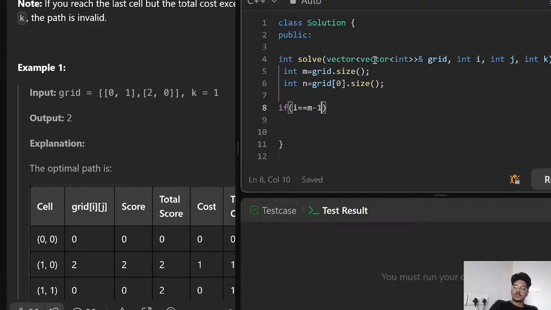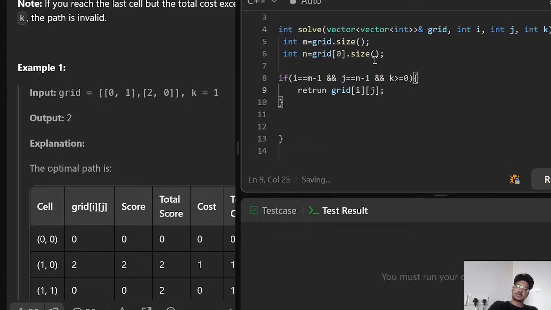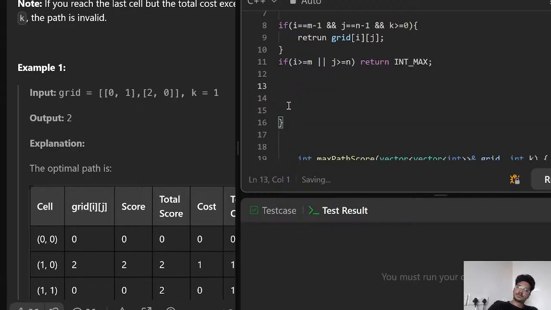If i is equal to m minus 1 and j is equal to n minus 1, and k is greater than or equal to 0, in this case we have to return grid of i comma j. Out of bound: if i is greater than or equal to m, or j is greater than or equal to n, in this case we return some random value. Also we have to check the score.